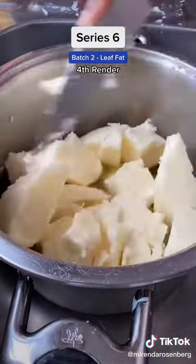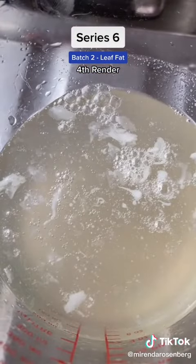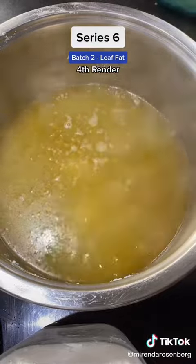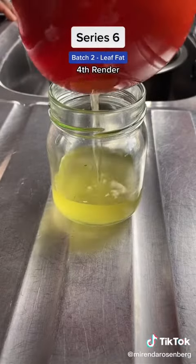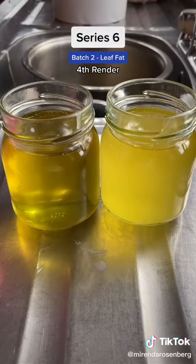So we know that this is a beautifully rendered bit of tallow. The broth is clearer now — a lot of that color in it is coming from remnants of tallow that are just still in there. So we're going to melt her. And I want to show you the contrast between this leaf fat, which I'm putting in a jar for a friend that wants some tallow, and the color of subcutaneous fat, because it's quite striking.